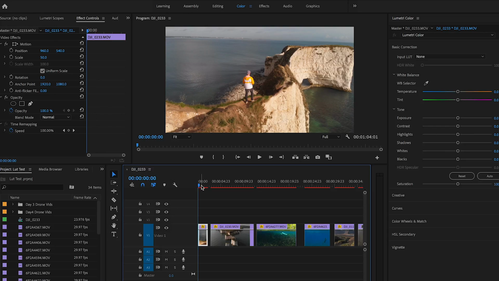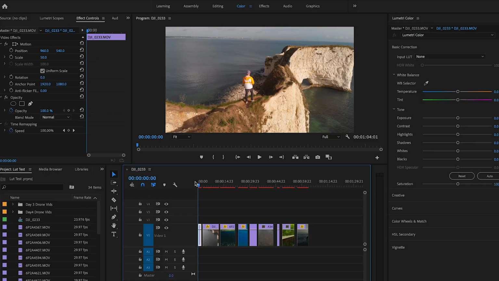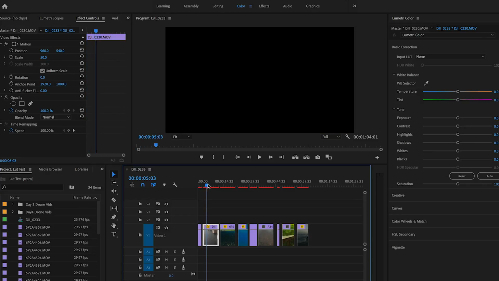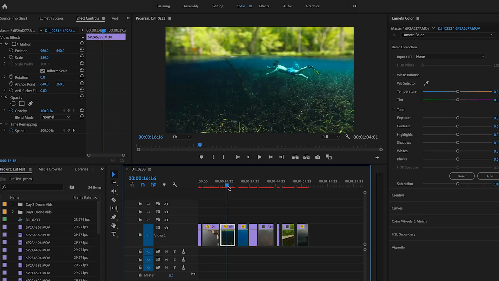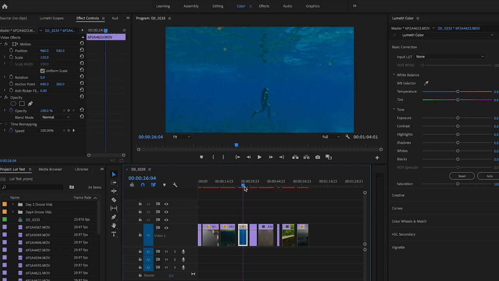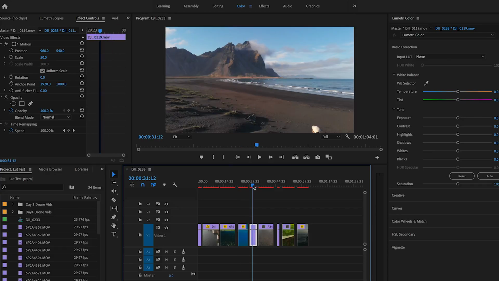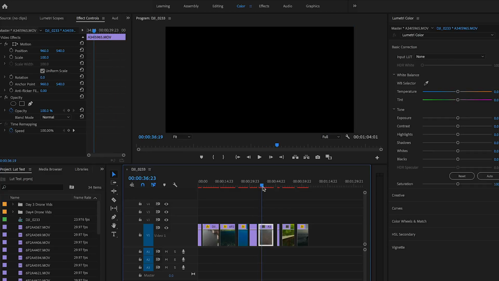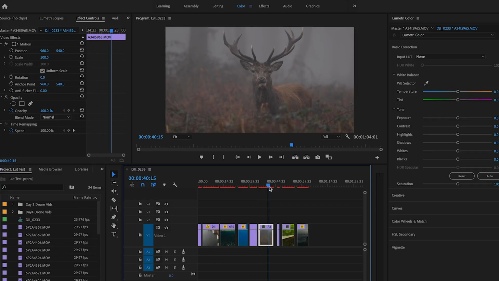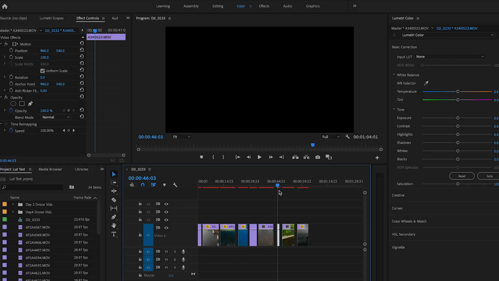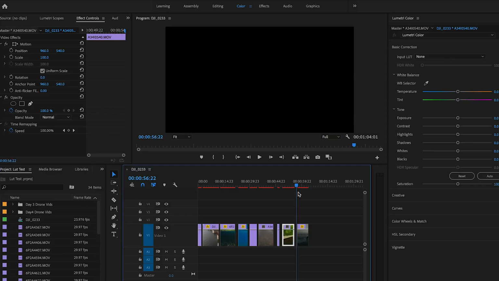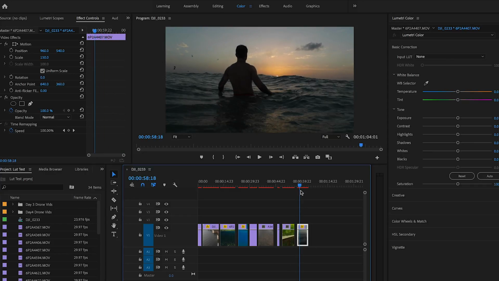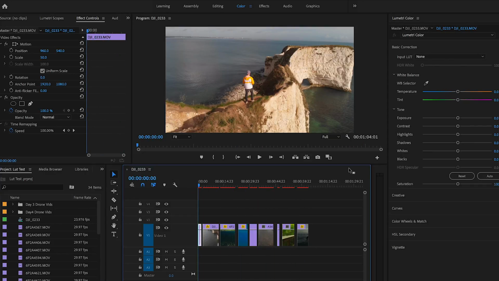Now that we're in Premiere, let's look at the shots that I'm going to be showing as examples for the Luts. Right here I have a drone shot during the day and another drone shot around midday too. Now I have a half in, half out shot, an underwater shot, another midday shot, a moody forest shot, another one with a lot of green, and a sunrise shot at the beach. So let's start with the first clip.